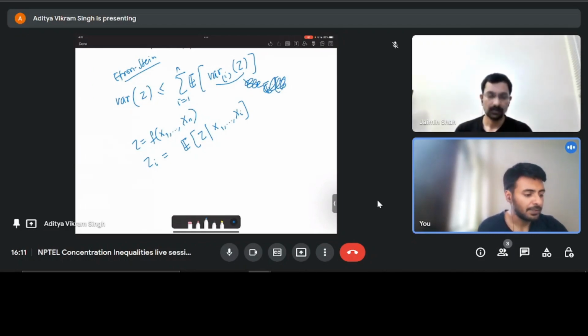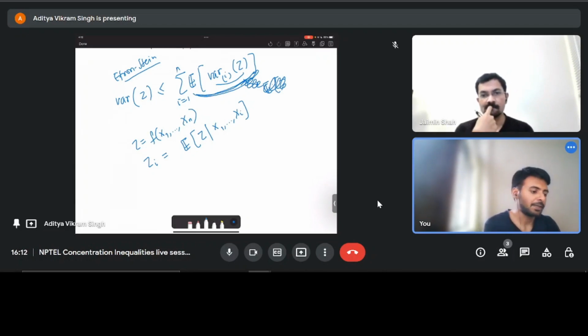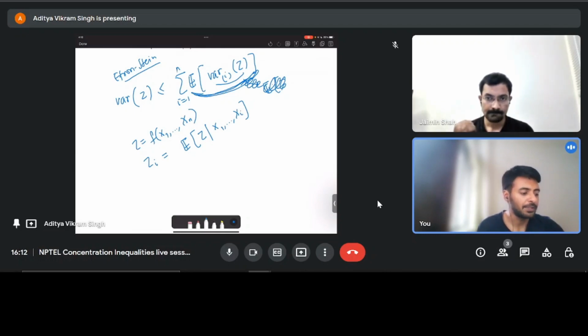But this is a little stronger. You don't need to use the worst case bound, you can use the expected bound. For some values of the other variables, the variation with xi might not be very much, and so you take the expected value over all possible combinations of x minus i. This is why there is an expectation here.